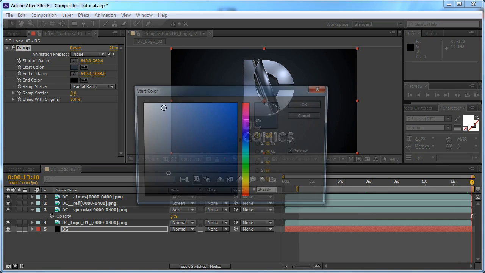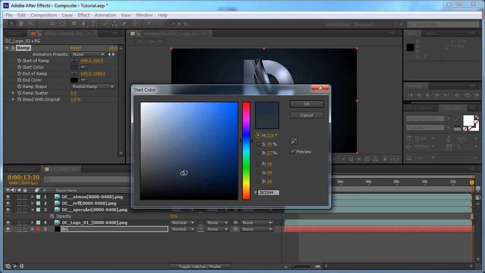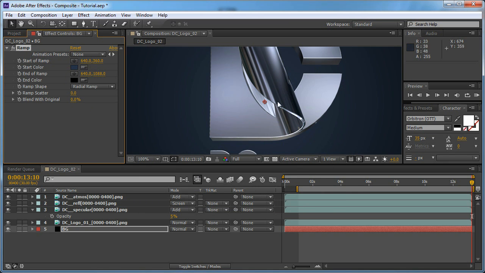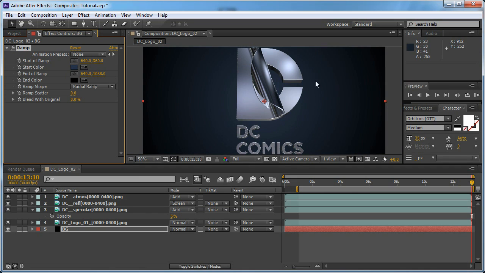Maybe increase the saturation a bit, and to avoid banding when you export the logo, you can increase the ramp scatter, which creates something like noise into the ramp and prevents banding. So let's set this one to 100.